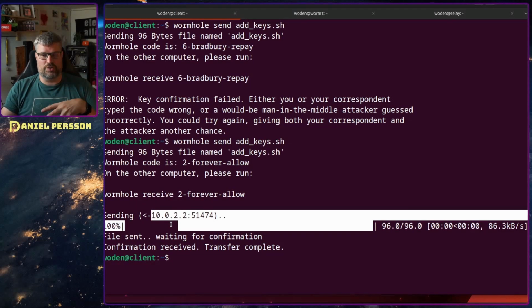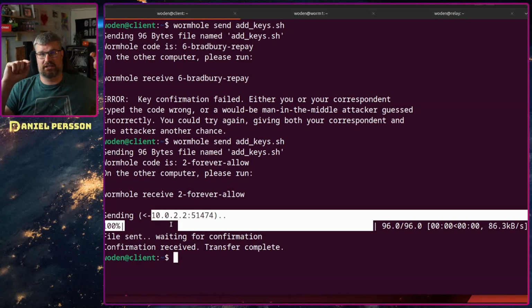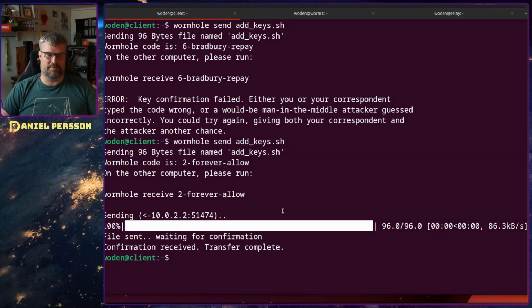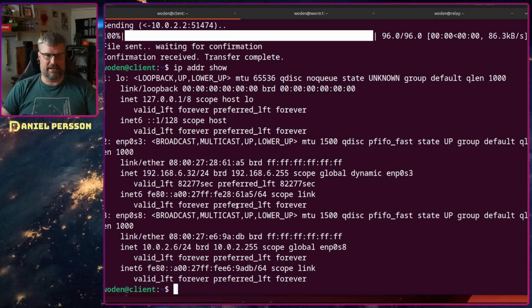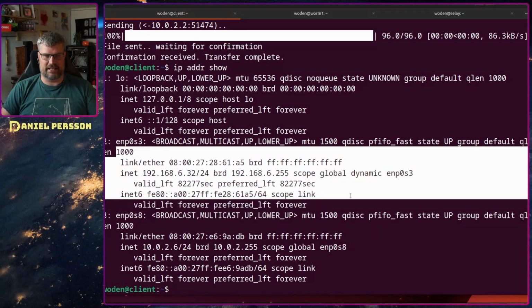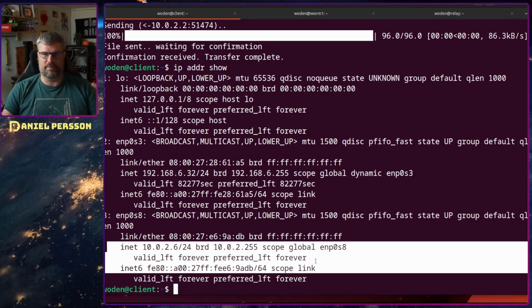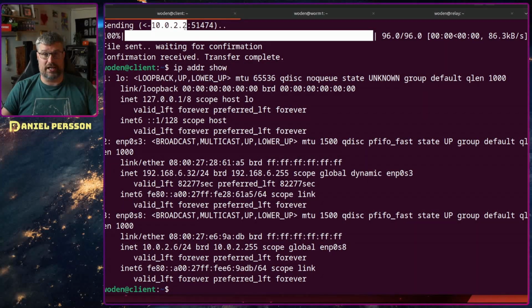It could have chosen the IP that is available on the internet, which is 192.168.6 on these machines. If I do address show, this is the internet available address. This is just a local network between these machines, and it chose to send it over that local network.